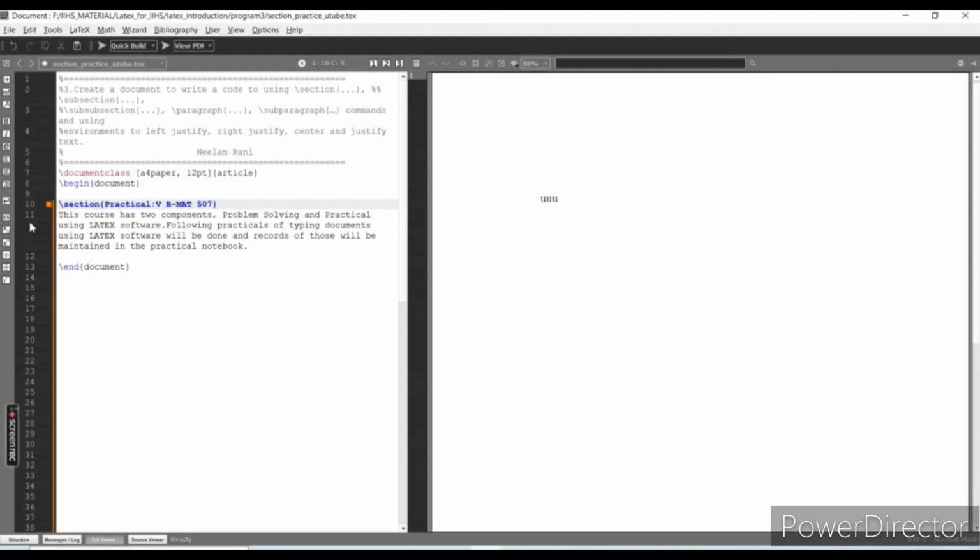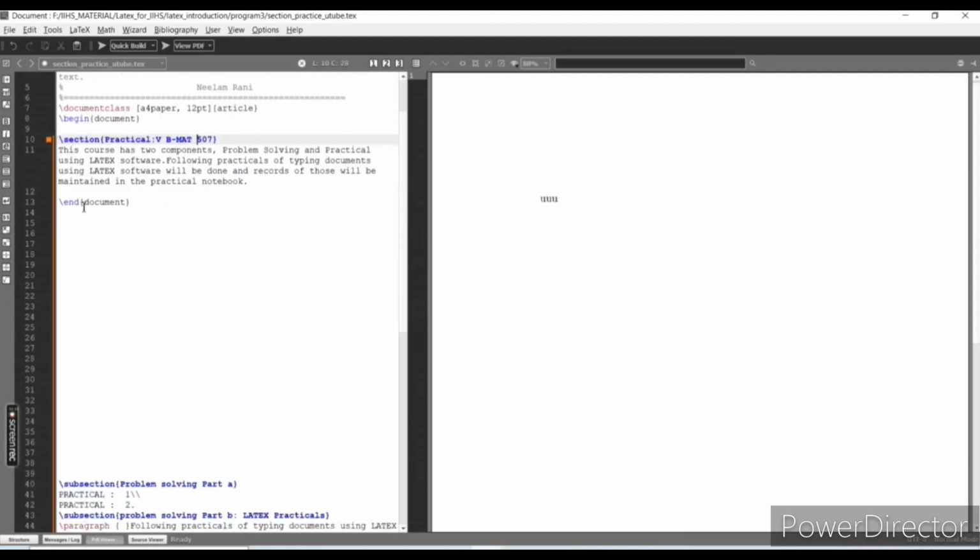I gave the name of my section as our practical name, that is Practical V, B Mat 507. This course contains two components, problem solving and practical using LaTeX software. So you have to do the problem solving and various practical records in your notebook.